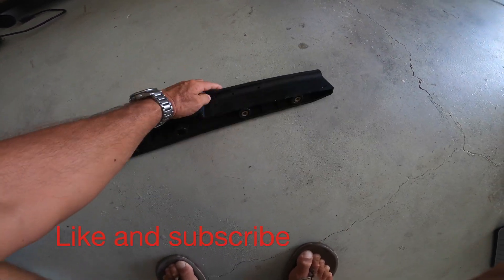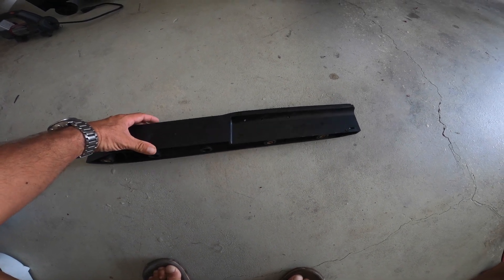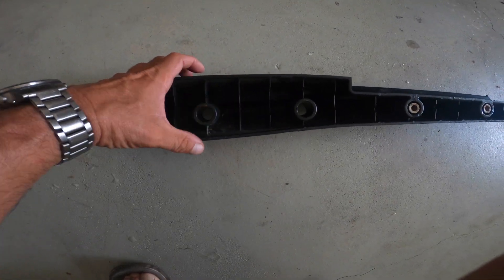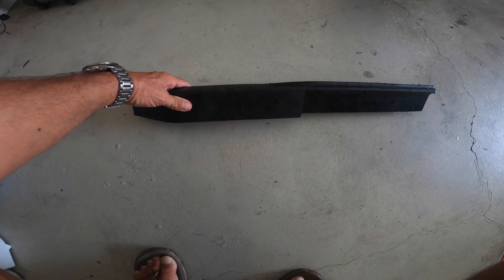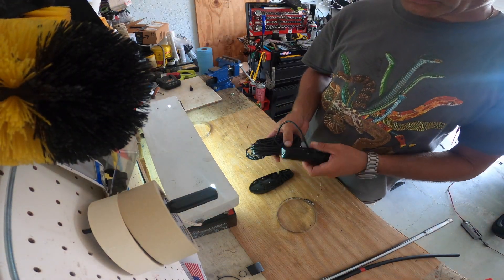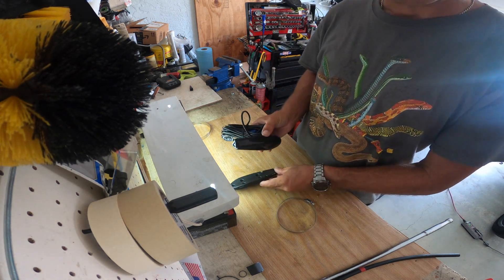The previous transducer was actually mounted right in here and it fit very, very nicely. You can see the old holes are still there — it was supposed to be for the wire, but it never came through that way. Now I'm going to change it slightly and move it up to this part up here instead, meaning it will actually be flush with the stabilizer itself, mounted inside right here in between these two holes. It should be protected for the speed the jet ski travels at, and it should give clear view sonar. It's the Garmin transducer GT20 — that's the one that's going to replace the one I lost in the ocean.